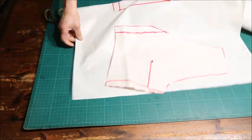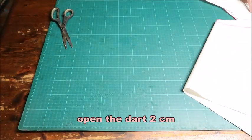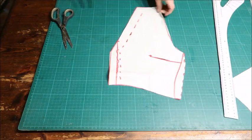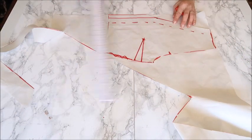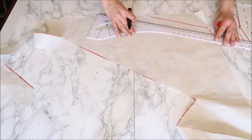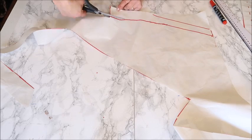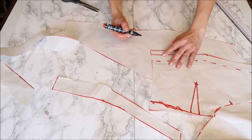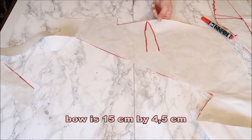To make the dart, you can open it up on your fabric and then cut it out, or make a new pattern with the opened dart, whatever you like to do. Then trace your facing 3 centimeters from the mid part, which you're going to cut out separately from your fabric to use as your facing. Here I draw the facing out separately, because that is easier to cut when you have your pattern separate from your basic top pattern. You must open your dart around 2 centimeters.